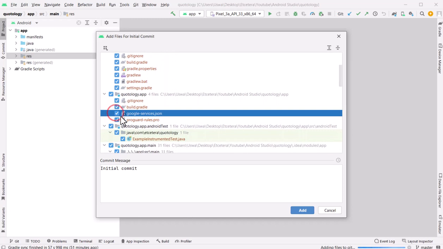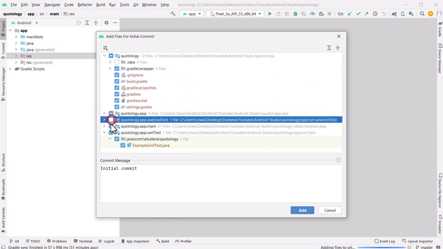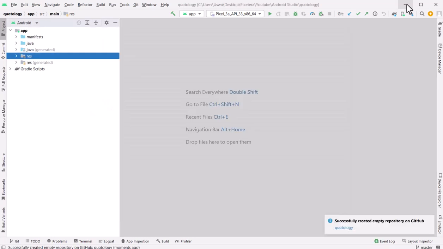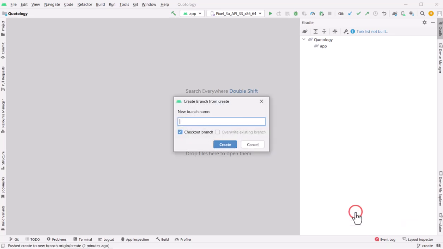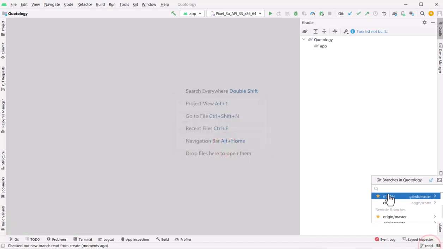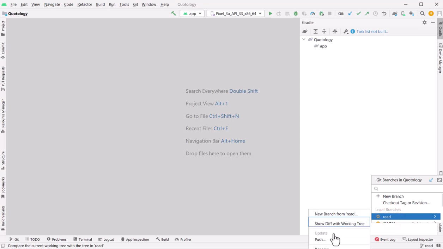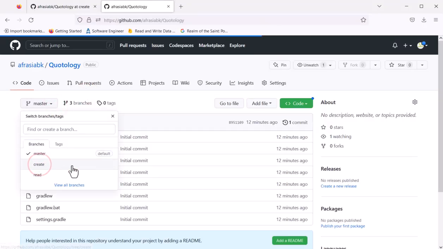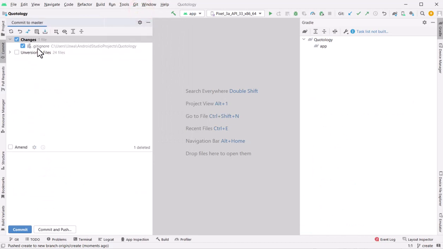The google-services.json file is not required to be committed if you are creating a public repository. Test files are not required to be committed if you haven't written any. You can create and push different branches to Git from here, and commit your changes, pull and push your code in here.